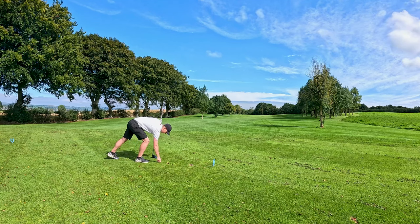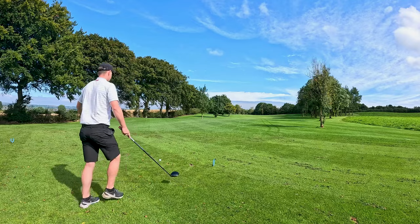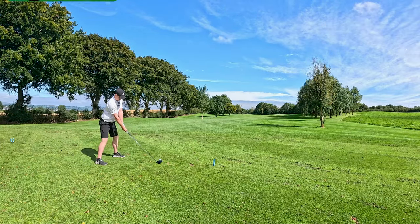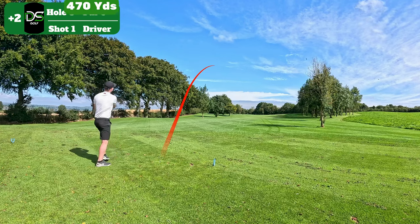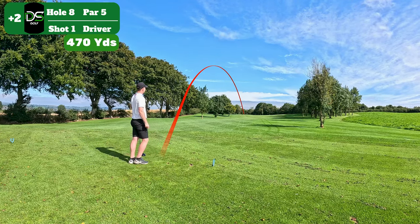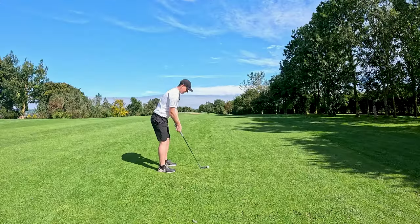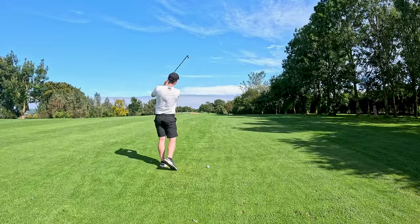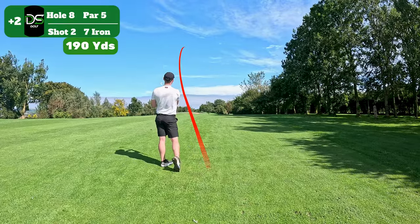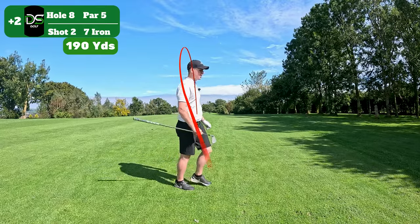Hole eight, dogleg left, par five, playing 470, I think it is. Just try and cut these trees, get one down there, come on. Oh, I'm talking about cutting it. I cut that right. Oh, bang, centre of the fairway. Come on. 7 iron in hand. Going to try and just keep this in play, guys. No point being silly. Great strike, down the middle. Wind is seriously strong, as you can probably hear, but we're centre of the fairway.